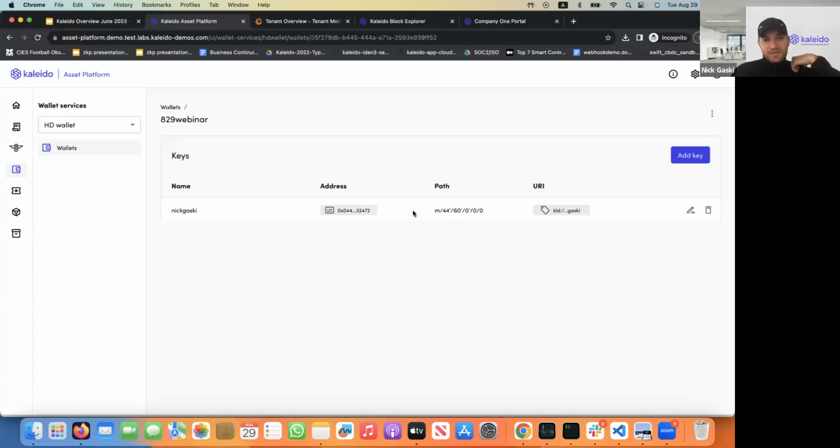And this is more or less an endless key tree. There's over 2 billion available accounts inside of it, and they're all unique. And they're all deterministically recreatable. That's why saving that mnemonic is a pretty good practice. But the URI is really probably the most important thing. So instead of calling a smart contract, when I wanted to mint a token, for example, I don't have to pass in this syntax right here. I can pass in the human readable URI, and the asset platform will map it down to the address and down to the private key.